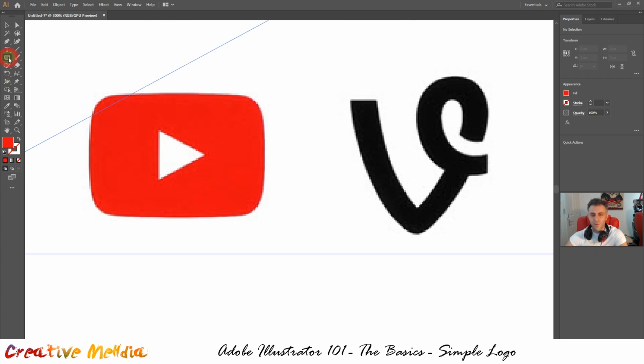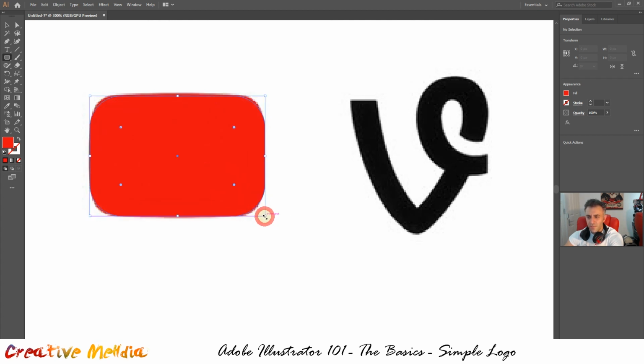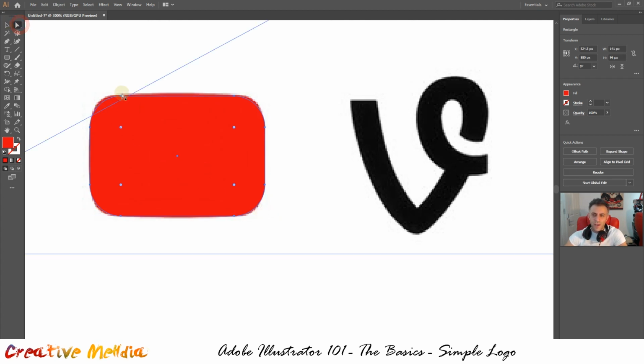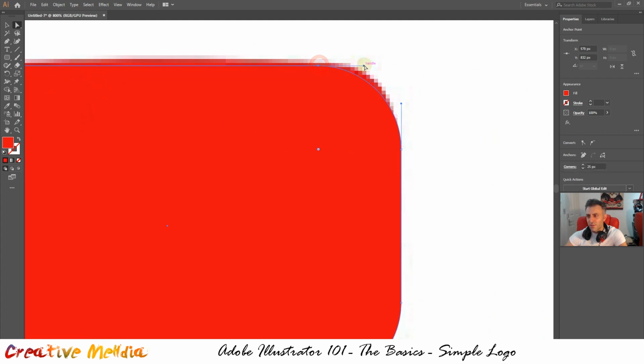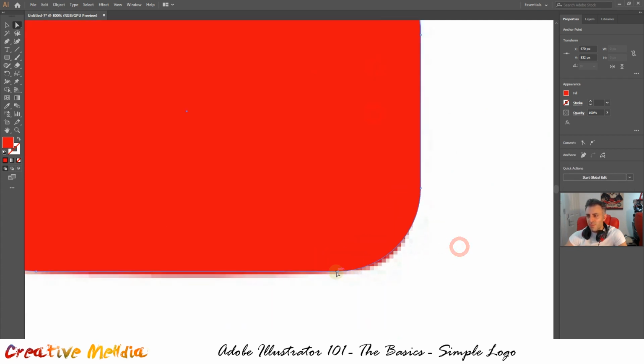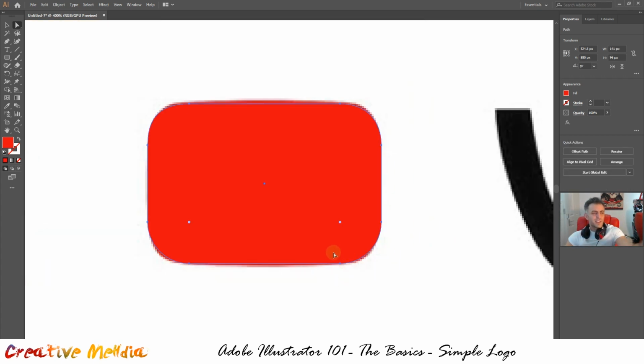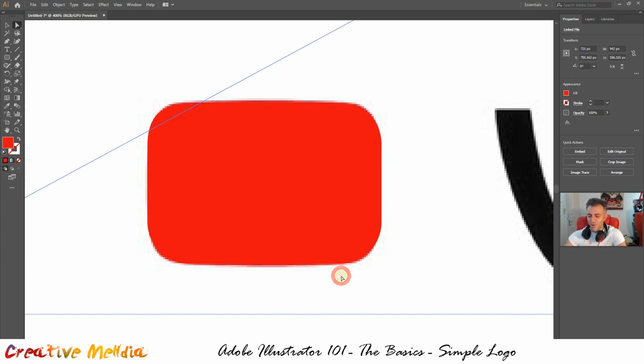As a basis, you can start with the rounded rectangle tool and try to match it as best as you can, and then again using the arrow keys. If you can see, you can get it to match fairly closely. If you want to go back and adjust each point, I can zoom in and adjust each point very slightly. Again here as well, I can slightly adjust it. That was my cat just going over the light.